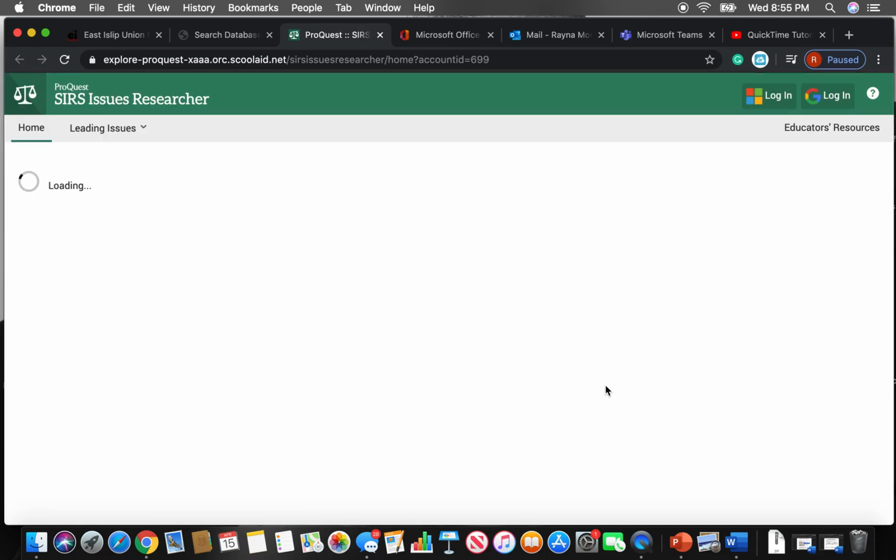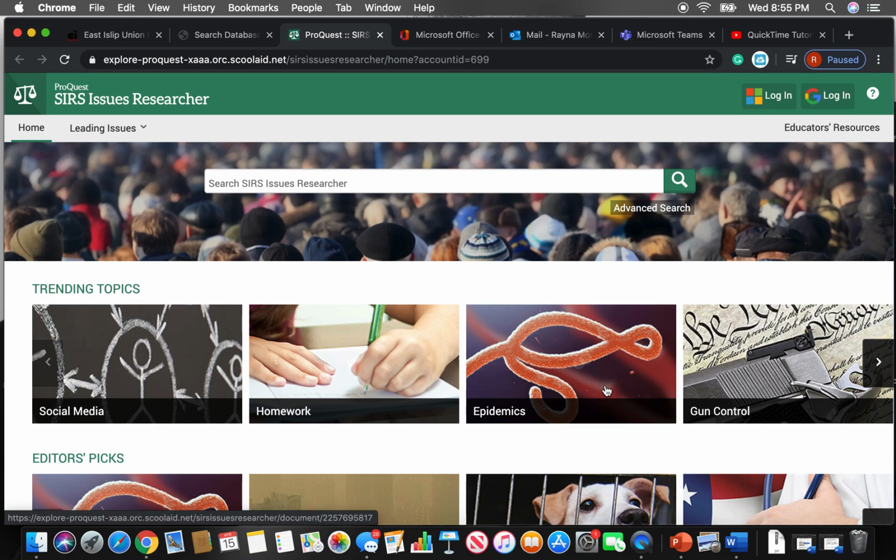At that point, you are most likely going to be prompted for a username and password. That's step 6 on your instructions page. So you're going to put in Islip Terrace and the password 11752. The reason I was not prompted to do so is because I've already logged on to this database from this computer, so it doesn't require me to do it again.